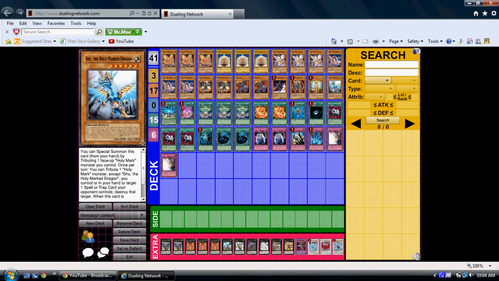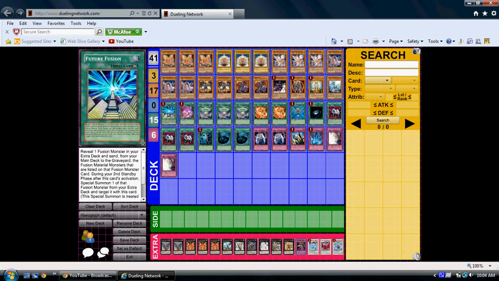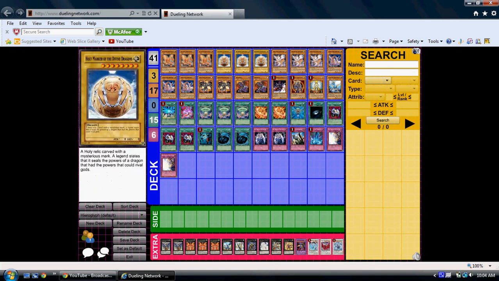And for the spell lineup, I got Future Fusion for this guy, and then I can just dump these 3 in the grave and some other stuff. And it's deck thinning, because there's really not too much I can do with him in hand. I could bring him out from hand, but I figure I'm losing hand advantage if I do that.